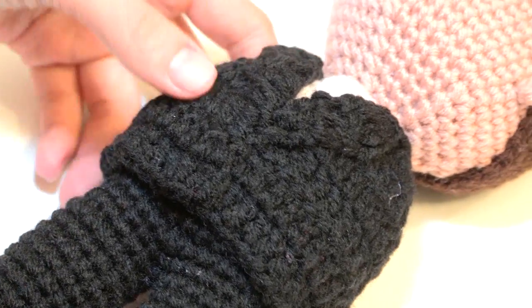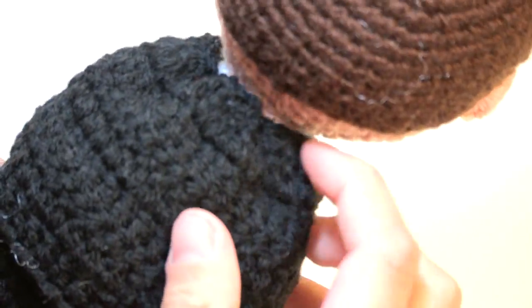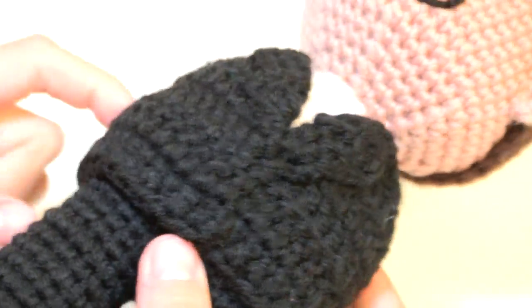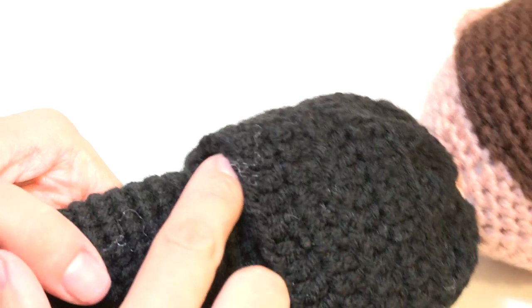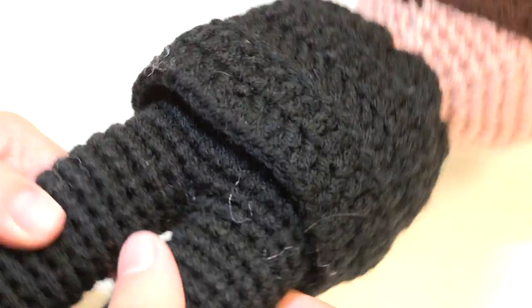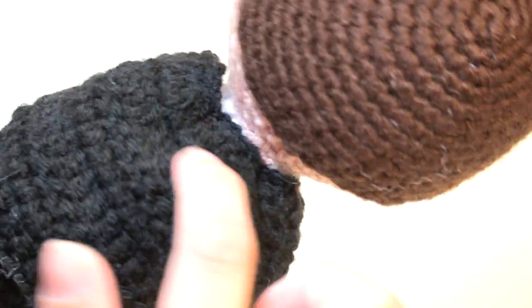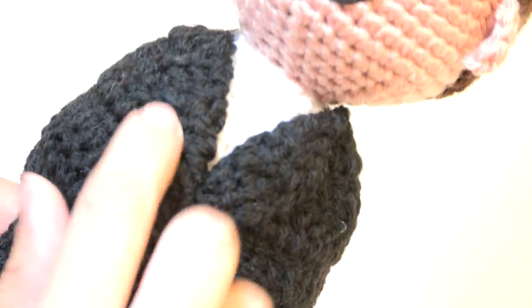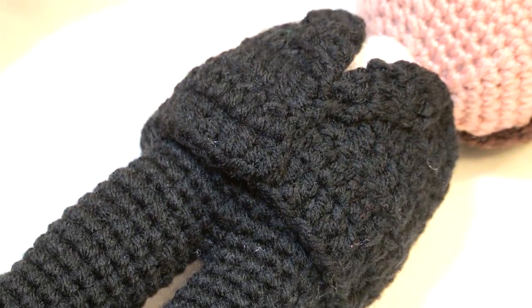All right, so I just sewed my jacket on to the body here, so you can see that all the way around. I kind of cinched it up at the top a little bit, but nobody's going to notice that because that's going to be in the back. So that's what it looks like. I did end up sewing the whole front and then part of the back here. I say pin because I just tack it in and out like that. So I went all the way around the whole neck, down each side of these little flaps here, and it's on there, secure. So now we're going to sew on those two buttons there.